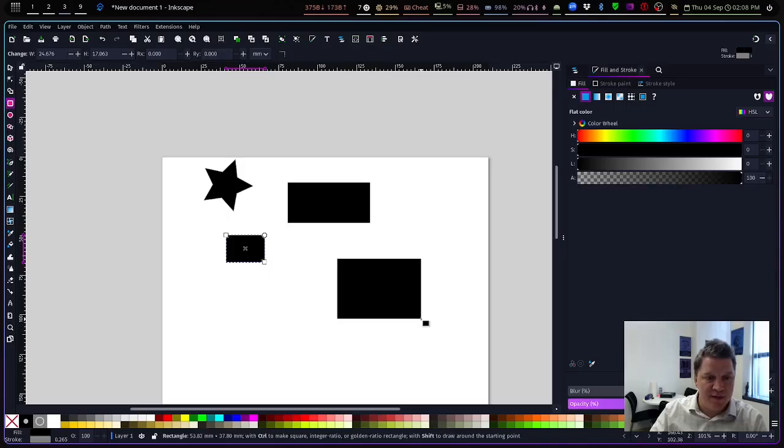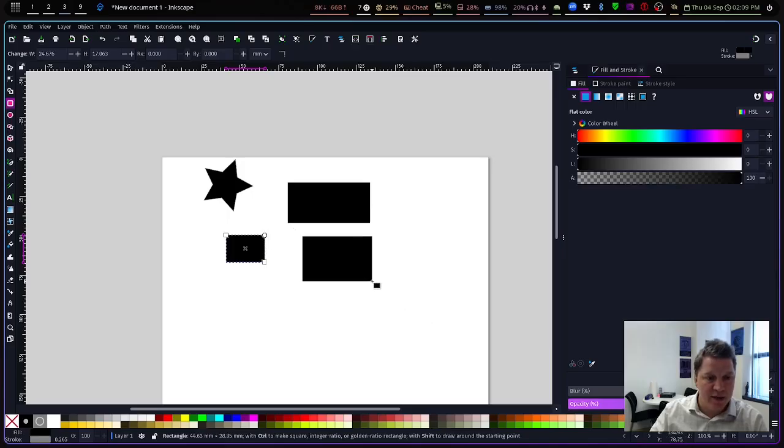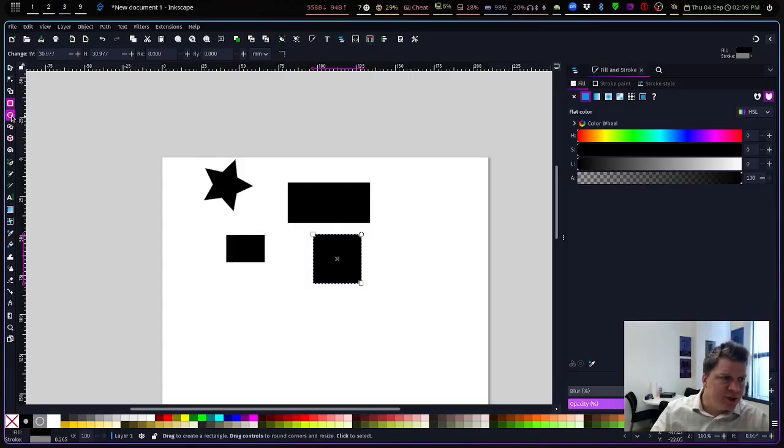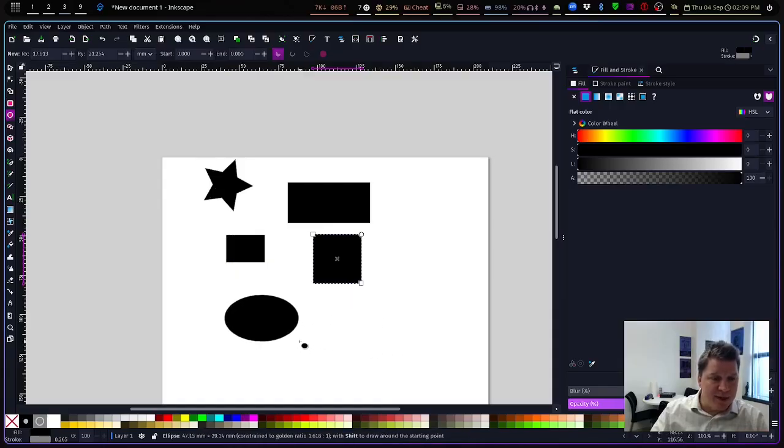But if I hold Shift, the center will go back to where I started clicking, and I'm dragging out from the center. I can combine these, so I can do both Shift and Control to make a square that comes out from the center. So being able to use these different shape tools, being able to make them more regularized, being able to change the orientation.